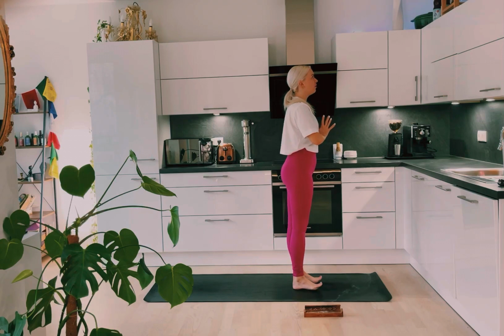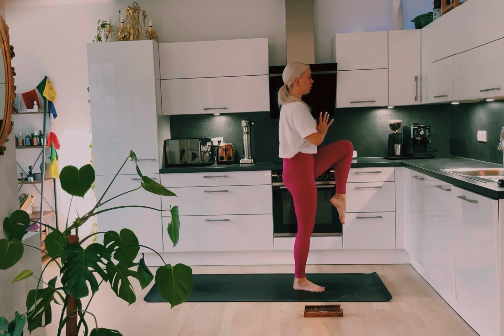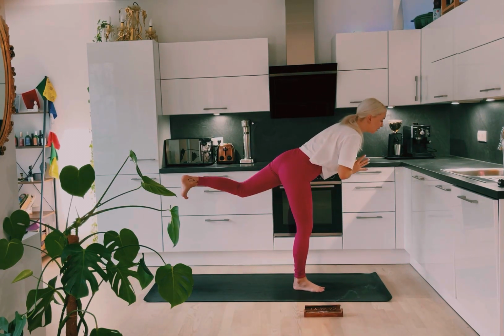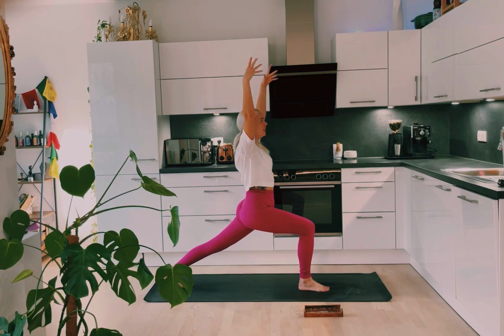So other side, right foot planted on the mat and bringing the left knee in towards the chest. Holding here, activating the core, seeing how still you can stay. And then slowly flexing the left foot and kicking it back. Coming into a brief warrior three before we step our left foot back, arms up for high lunge.